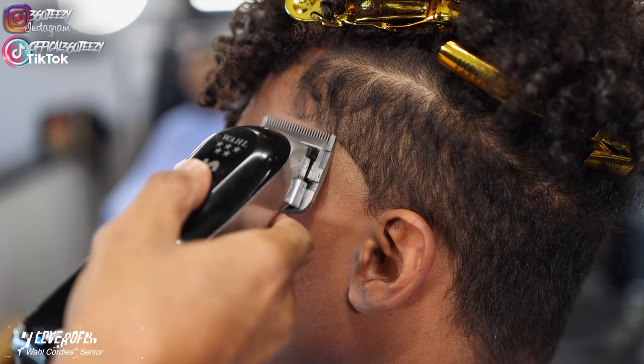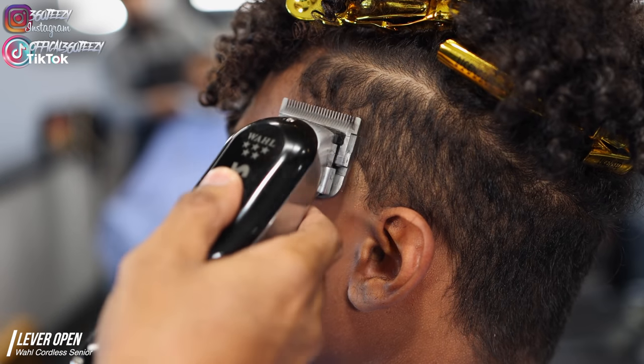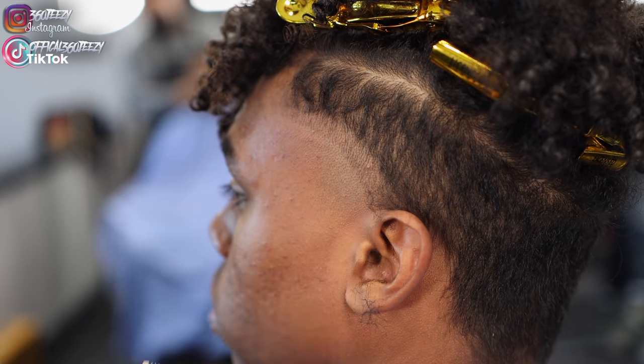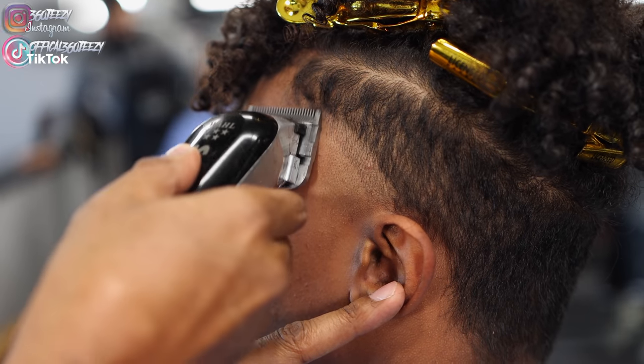So right now, I got my lever open and I'm going up a half inch. The only difference is that I'm not going up the full half inch on that vertical bar. I might go half of that half inch, but I do that so I can keep that area dark as possible.